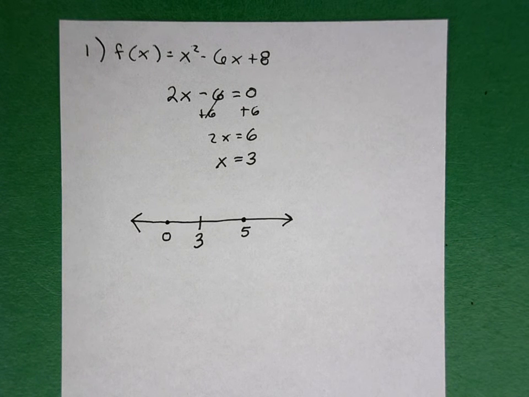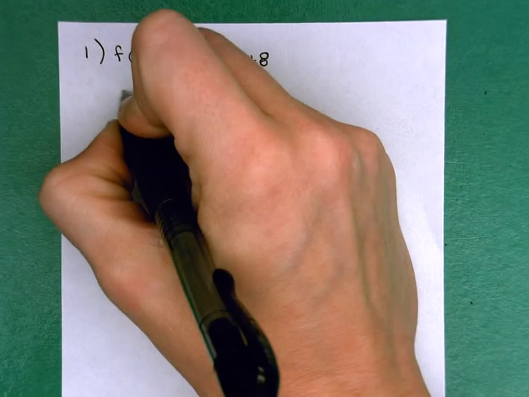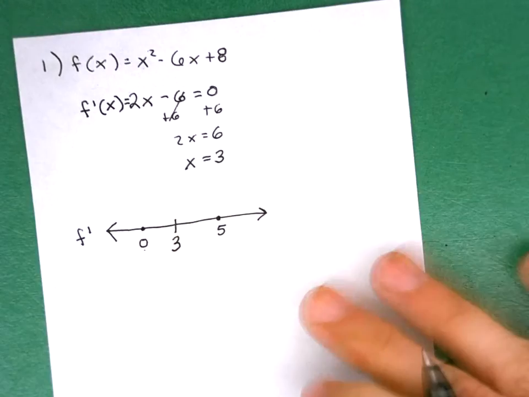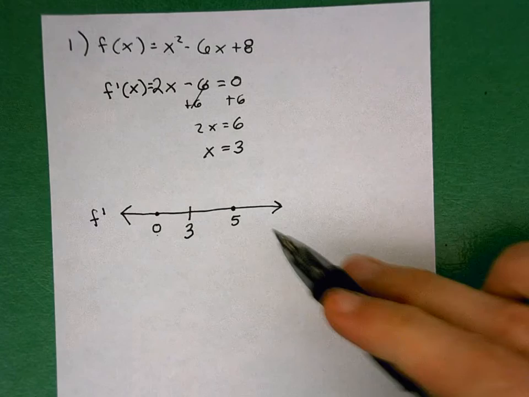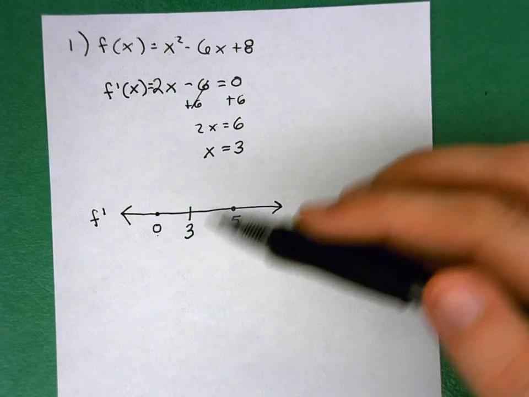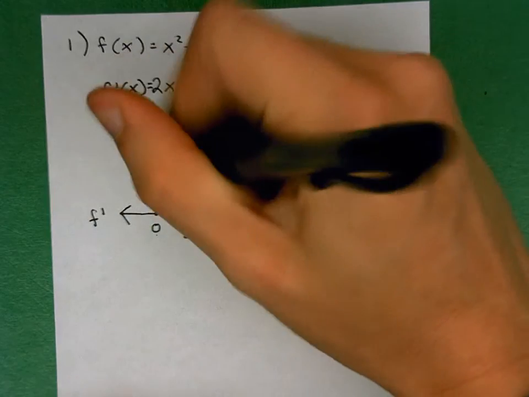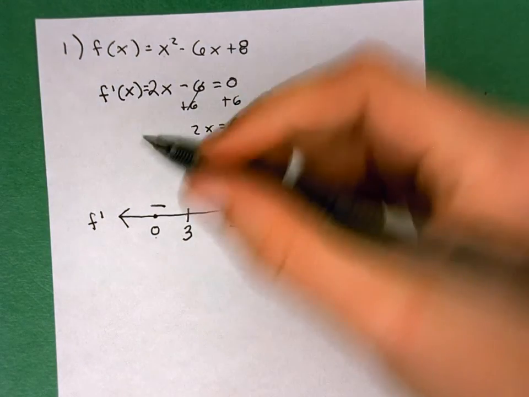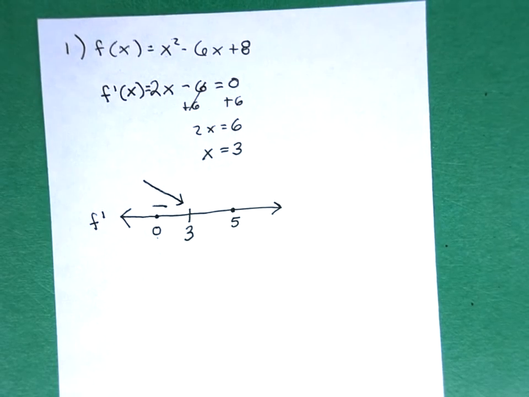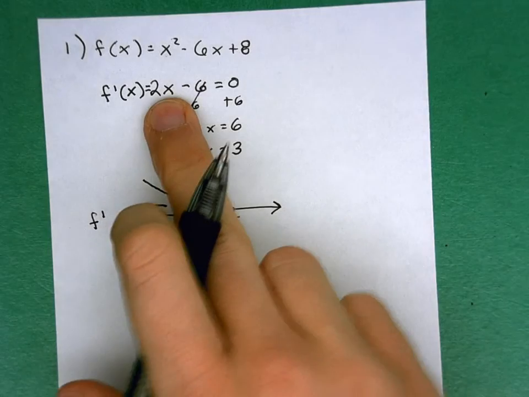Well, when we talk about slope, what we are concerned with is my f prime. And so that's what I'm going to be plugging my testing numbers into, this 0 and this 5 that I've selected to test my sign, to test if it's positive or negative. I'm going to be plugging that up here into my f prime to determine, do I get a positive or do I get a negative? Okay, well, when I take 0 and I plug it in here, I get a negative number. Which means that my graph, if it's a negative slope, is decreasing. On the other side of things, when I plug in a 5 into that f prime, I get a positive number.